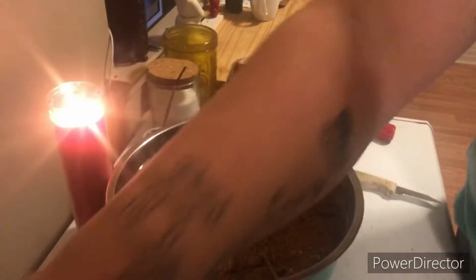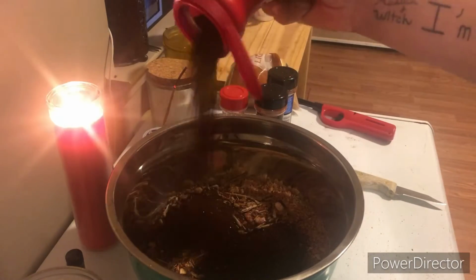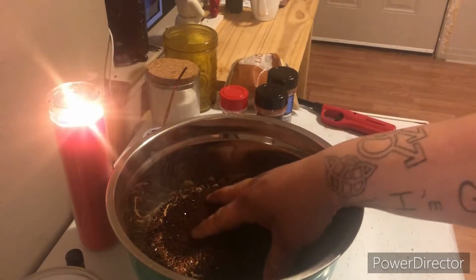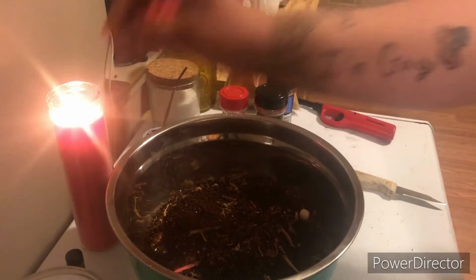Alright, so I'm gonna add some coffee in here. Coffee is really good for energizing. You know, it actually helps your spells to work faster. So all I'm enchanting this for is to enhance this protection. Alright, so we're gonna enchant and pray like so.